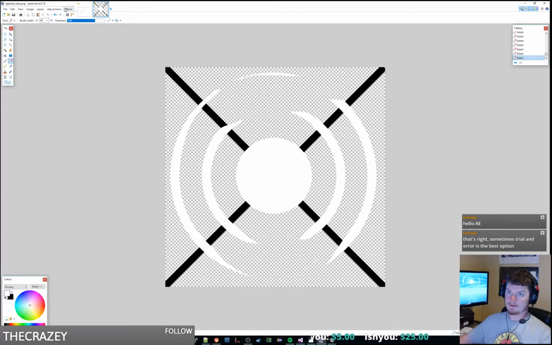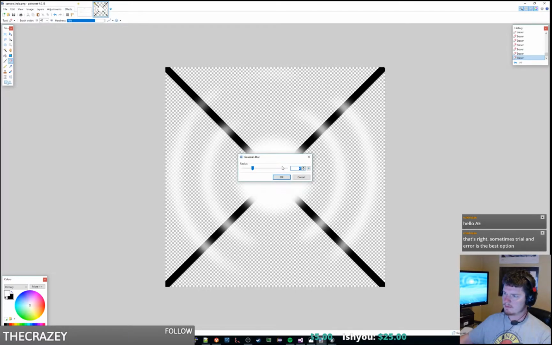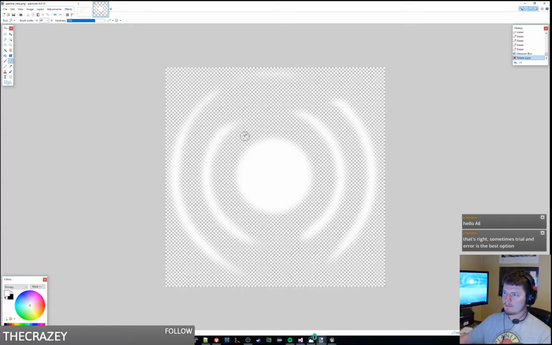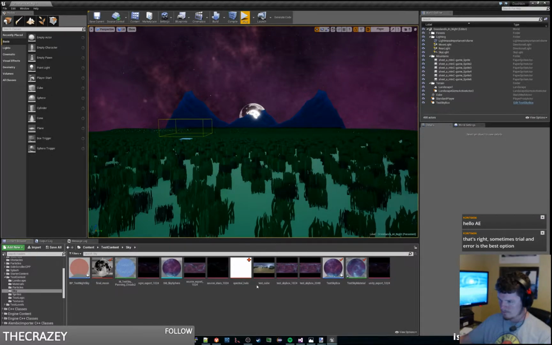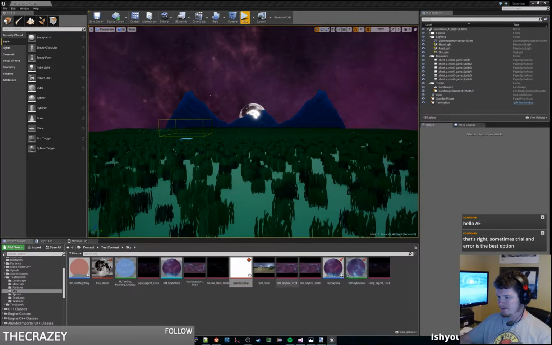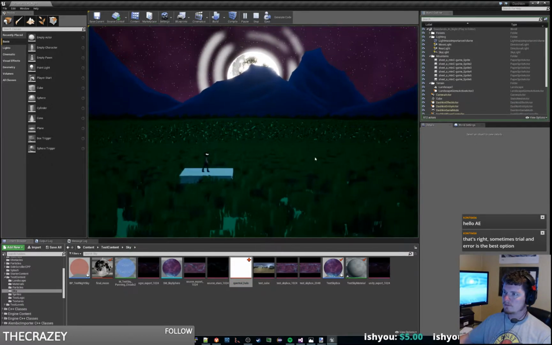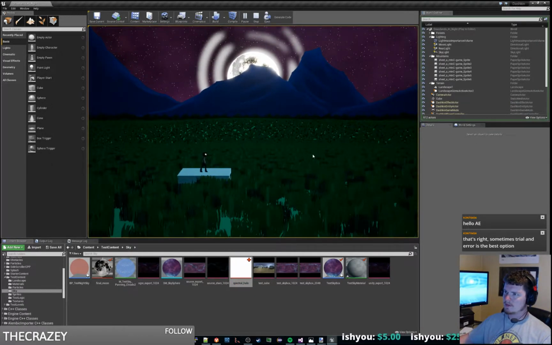And then we'll blur the hell out of it. Let's see how that looks in there. Maybe a little bit better? It still doesn't look really centered, does it? But we know it is centered.